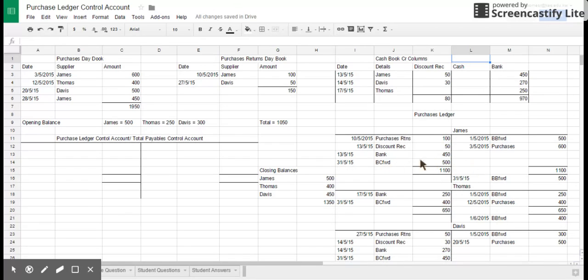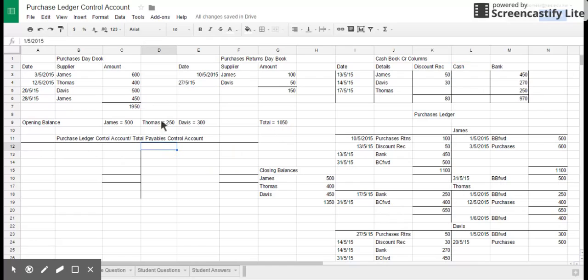And normally we'd expect to see the balance carry forward on the debit side, because the balance brought forward at the start of the next month will normally be an amount of money that we owe. So I've done that for all the suppliers. I've deliberately made an error somewhere, but we'll come round to that in a minute.